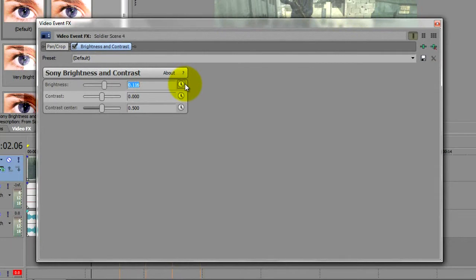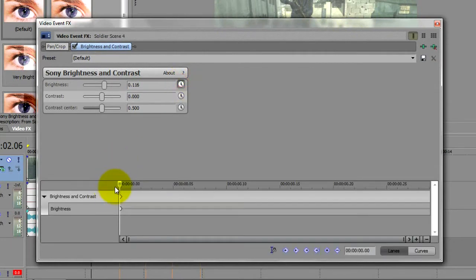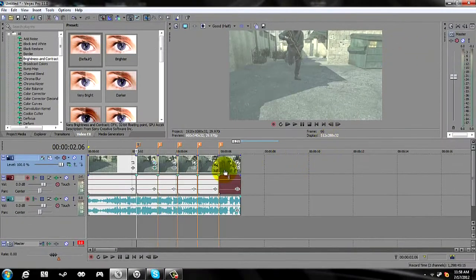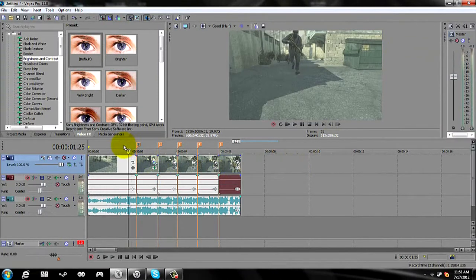So once this is done, you want to click on the animate button to the right of your brightness. Come down to the keyframe bar and drag your cursor all the way to the end. Now once your cursor is here, you're going to come down here and click create keyframe. Now once this is done, you're going to come up here and type on your keyboard 0. Bring this down to 0. So now it's going to bump and give it a nice flash at the same time.